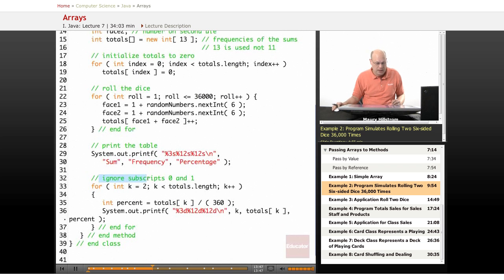And then we're going to say here in this statement, here's how we say we want to ignore any time a 0 or a 1 comes up in our randomization. So you don't have to do that with physical dice. With physical dice, you only got six sides. You're never going to get a 0. You're never going to get a 1. You're only going to get a 2 through 12. Here, when you randomize the 13 possibilities, sometimes it's going to come up as 0 or 1. So we say we loop through all of these for the integers. When it equals 2, we say k less than the total's length. So as long as it's, if it ever comes up less than 2 or less, in other words, 1 or 0, then we're going to leave those out.